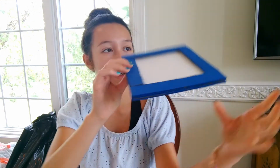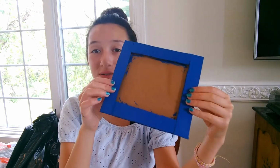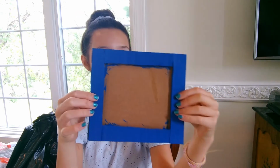And like I said in the beginning, if you have clear tape, like the clear duct tape, you can laminate the picture if it's not already laminated before you put it in, and it'll make it look like an actual picture frame. So yeah, that is basically how you use this DIY. So yeah, I hope you enjoyed this video. Hopefully it is helpful to you. And I really like how this looks. It's a great way to just make a picture frame instead of buying one.